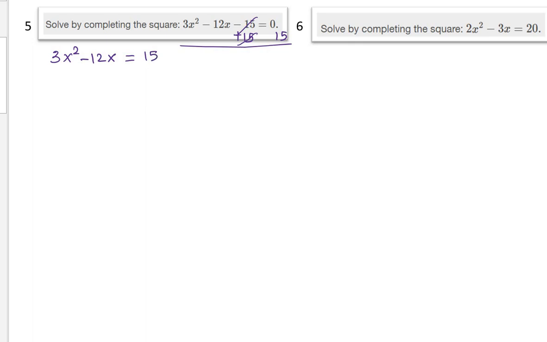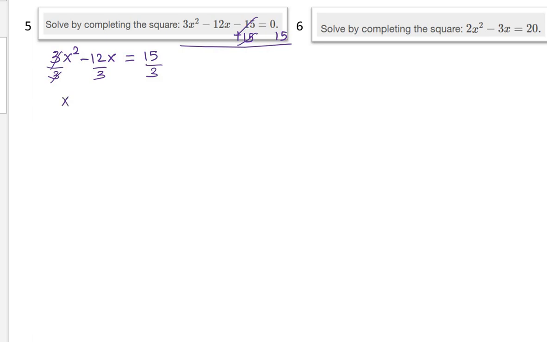Now here is an important thing. So far we have discussed the questions with the leading coefficient, that means the coefficient of x square, being 1. If it is not equal to 1, then we want to convert that into 1. So how to convert the coefficient of x square into 1 first? So you know this is 3x square. To convert that into 1, we want to divide each term with a 3. So 3, 3. Okay, so this 3 gets cancelled.